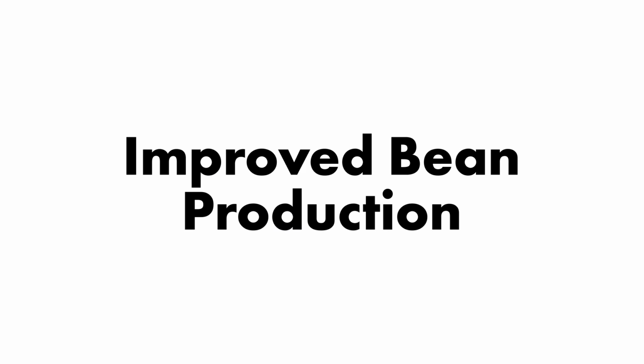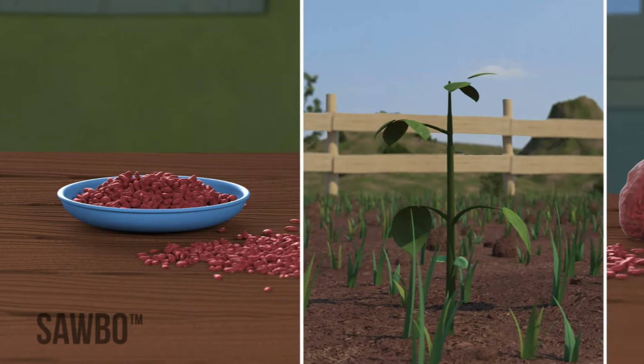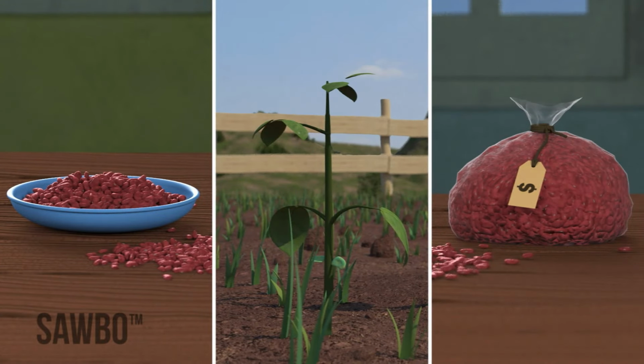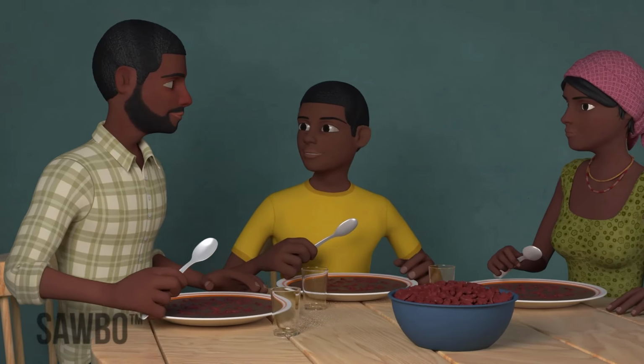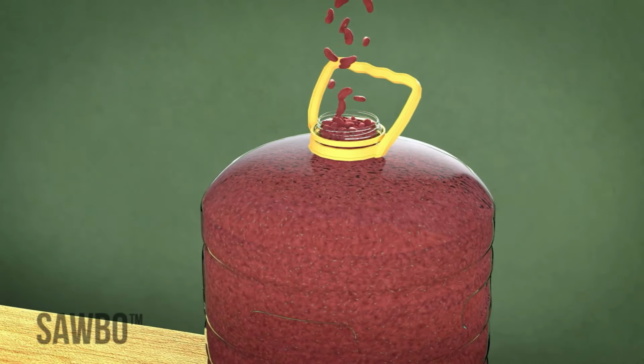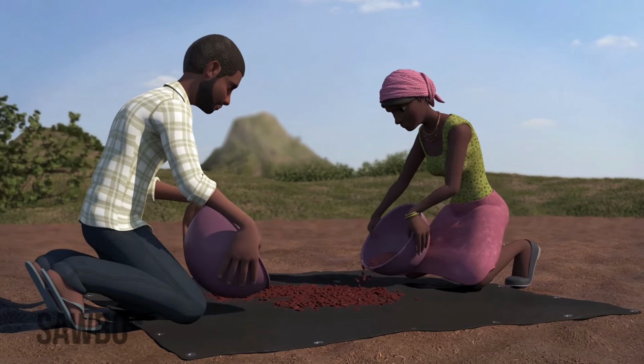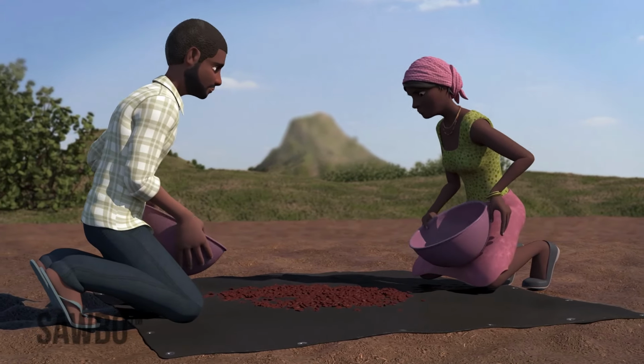Improved bean production. Common beans are an important source of food and income for farmers and families. By improving your bean planting and cultivation practices, you can have more beans to eat and sell. This animation shows you steps you can take to improve your bean production. There are four things you can do that will improve your bean production.